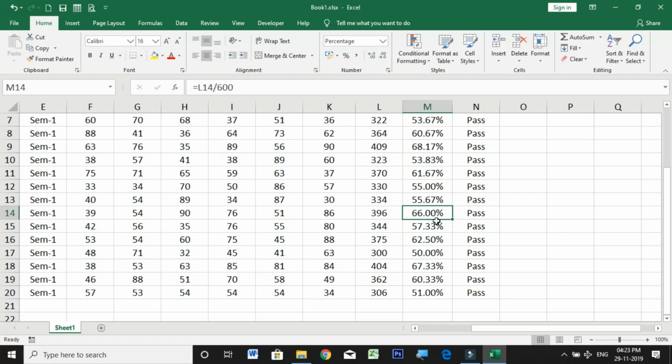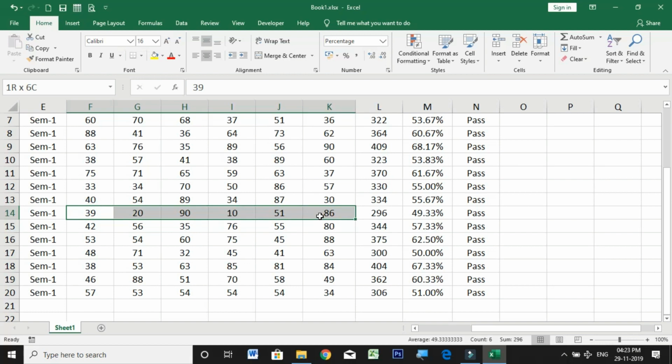However, it is also seen that if I reduce the marks of one particular subject, for instance, he has got 20 marks in one subject, and let's say he has got 10 marks in another subject, the aggregate still goes above 40. Since my aggregate is above 40, this formula doesn't work, because this formula is only taking into consideration the percentage of the student and not the individual subjects. Now in this case, even though the student is failing in 2 subjects, he is shown as pass.